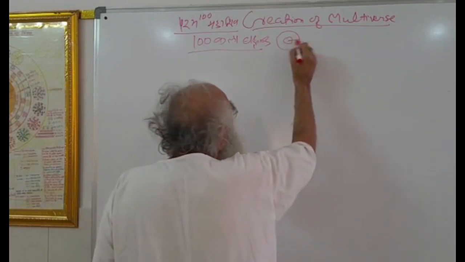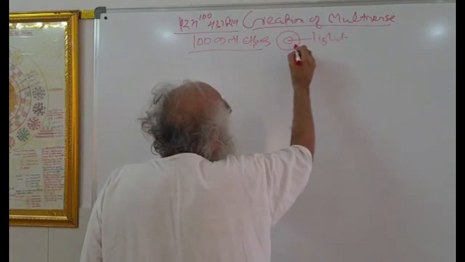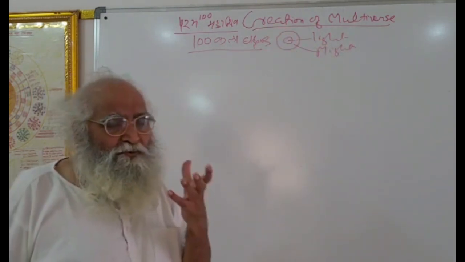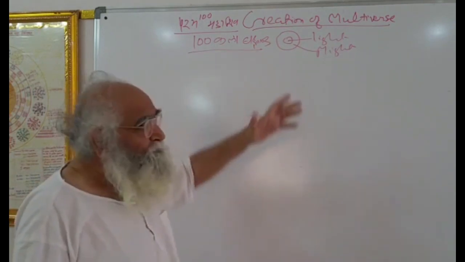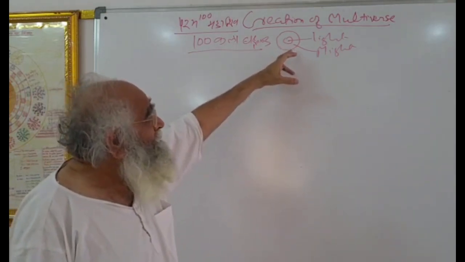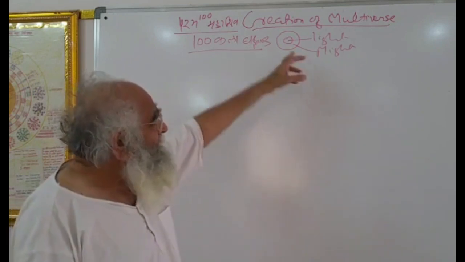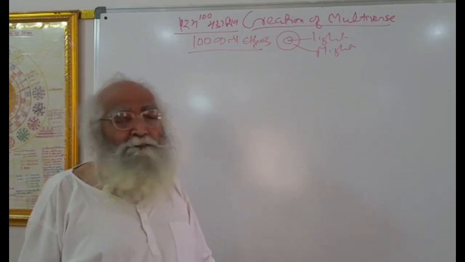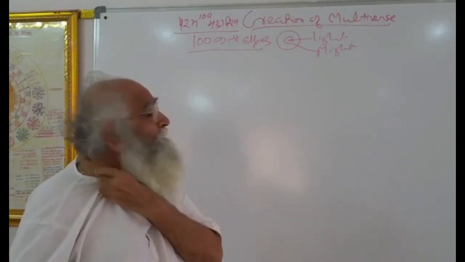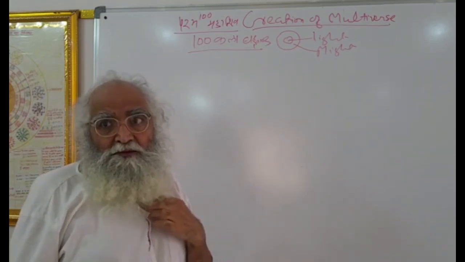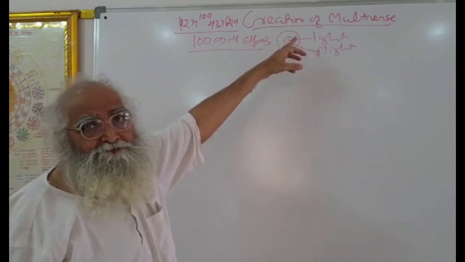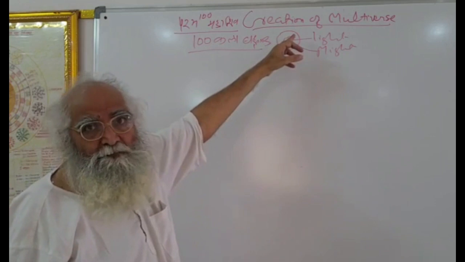The inside portion of the bubble is supreme light, and the outside portion of the bubble is might. Might is basically the energy and the rays that emit out of the supreme light, which is the inner portion of the creator. And might is made out of supreme elements. So the inside portion, which is supreme light, is also called Shiv, and the outside portion, which is might, is called Shakti. Since the creator we are talking about is the creator of a multiverse, they would be called Shiv and Shakti, who have 100 degrees of celestial power.